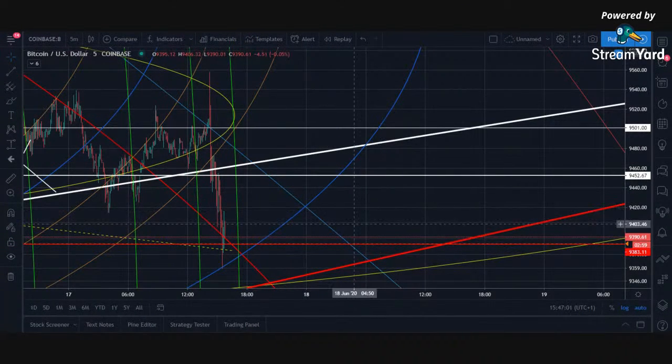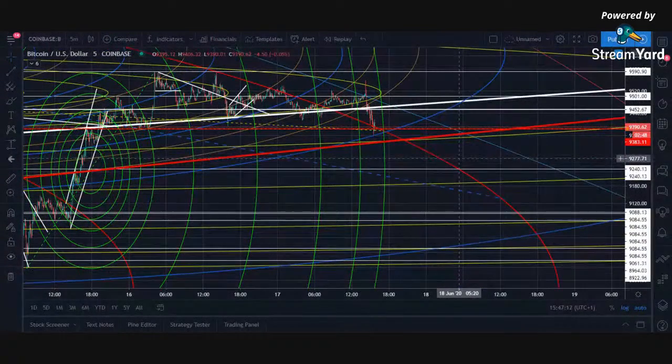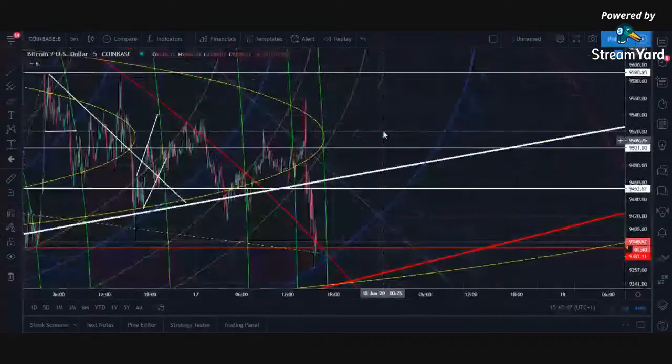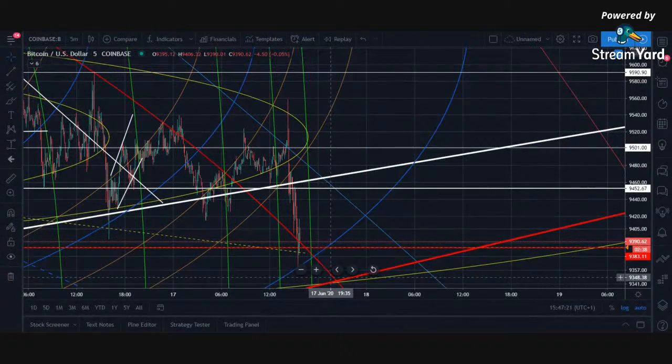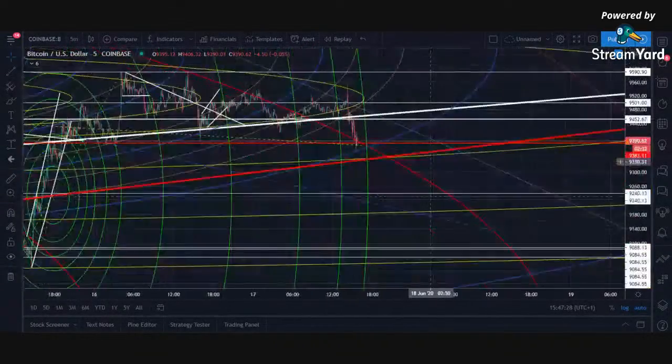So this for me, I know this is resistance and support. That's why we're seeing it bounce all around from this place. It's resistance and support, guys. That's where the magic number is. If it drops from this line, it looks like we have a red ring in here that may bring it down or not. Let's see what happens.